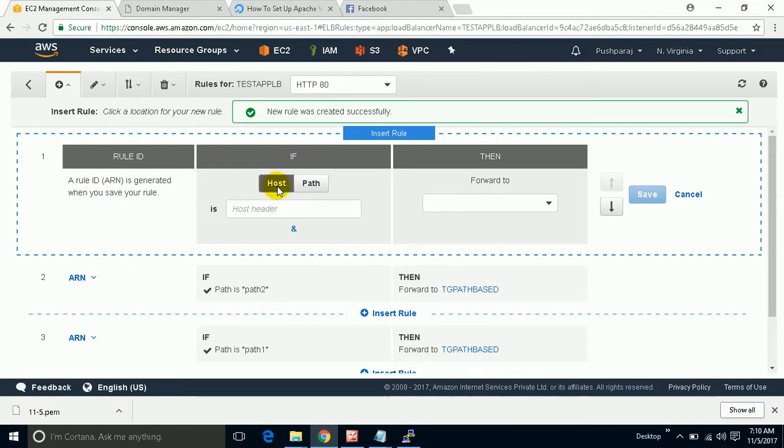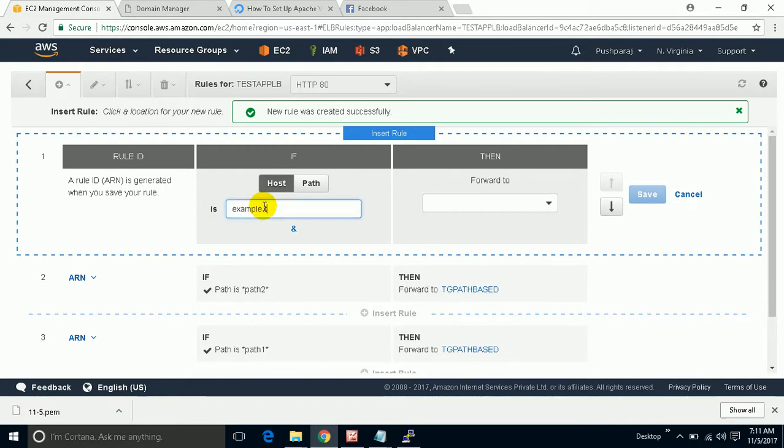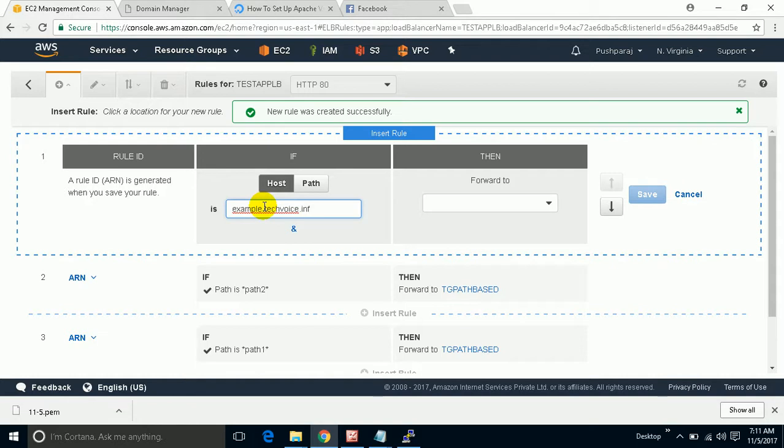So click on the host, the default is the host. So the host header would be example.techwise.info.